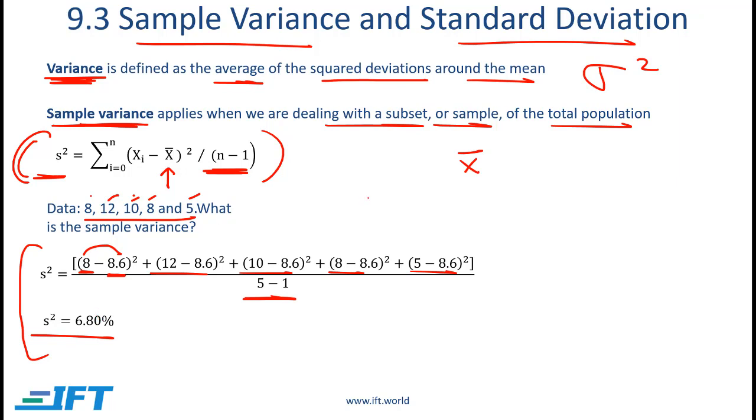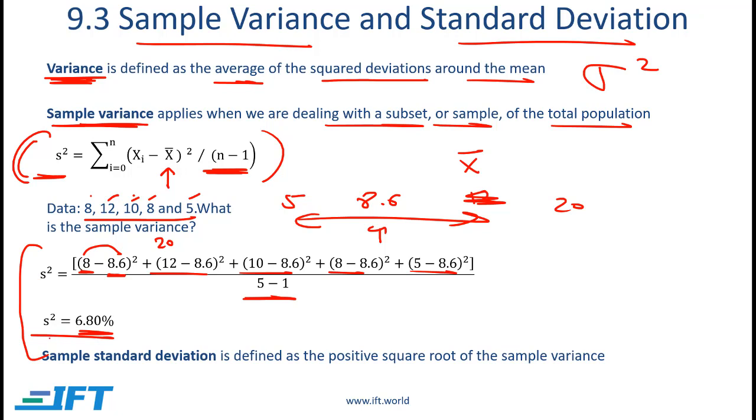So notice here, clearly our data is spread around 8.6. So that's the mean value. Our numbers go down as low as 5 and as high as 12. This number, 6.8%, is a measure of how spread out this data is. Had our data been more spread out, so for example, if this number had been 20 instead of 12, then the variance number that we would have calculated would have been higher. And you can see that from this formula, because if instead of 12 we had written 20, then clearly S squared would be a higher number.